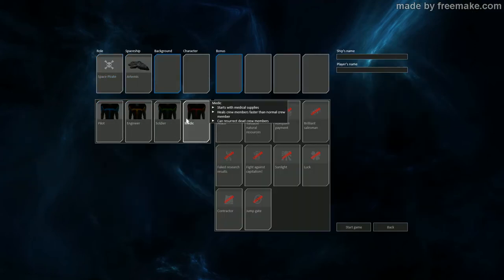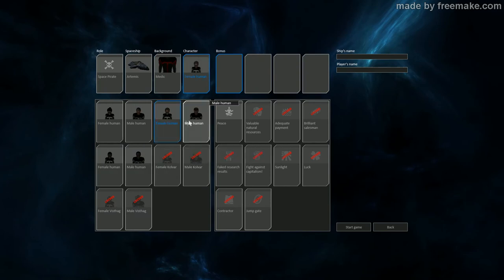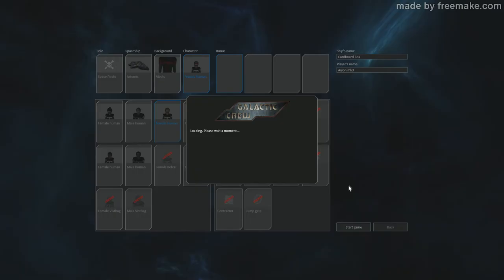Space Pirate. Artemis. Medic. Female human. Cardboard box. That is my ship, the cardboard box. Because, you know, why not? Okay. Right, start. In we go. And now it pre-generates the stuff. On the bright side, though, this game actually really boots up fast. Like, that was less than a minute and it just booted straight back in.